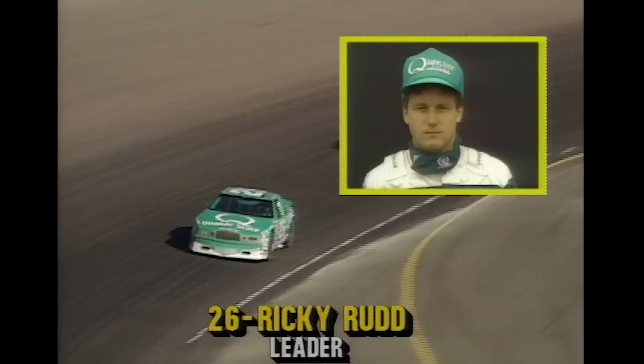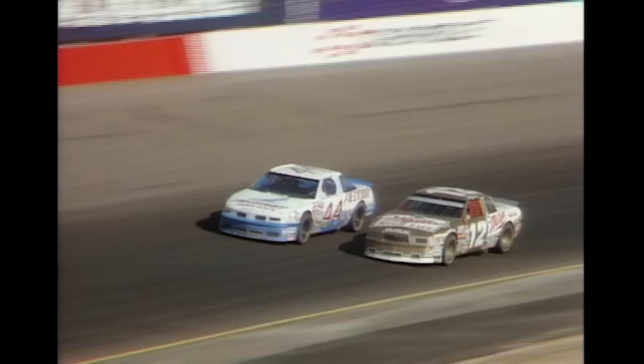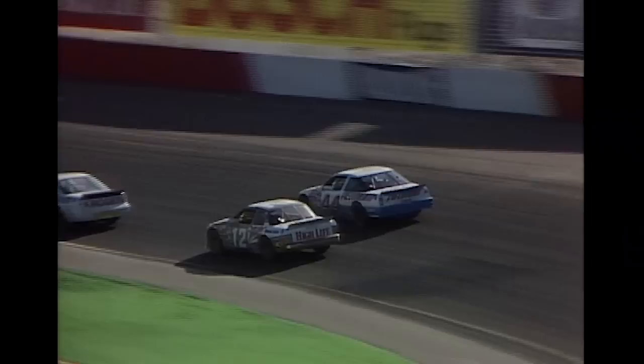Well, pretty good battle on the racetrack right now between Sterling Marlin and Mike Alexander, the 44 and the 12 car. But here in the Kodiak pit and Rusty Wallace pit, they're a little bit concerned. They needed to lead the most laps here today to get those five extra bonus points. They are not leading, obviously. Let's find out what the problem may be with Barry Dotson, the crew chief. Barry, you wanted to lead the most laps, but apparently it's not working out. What's the problem? A little bit loose right now.